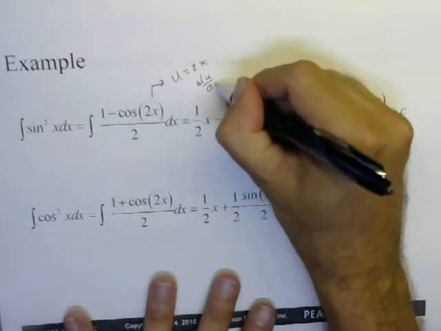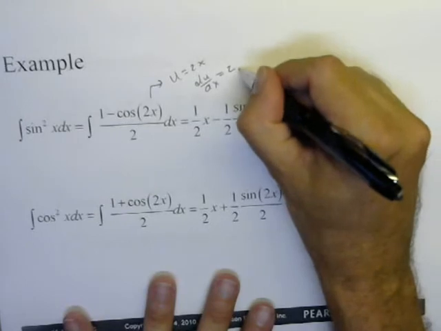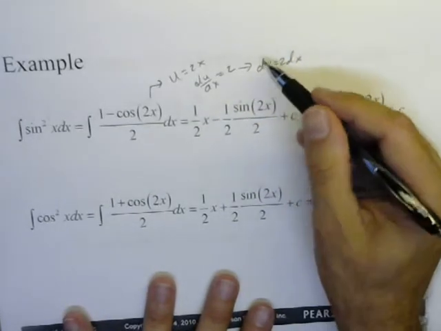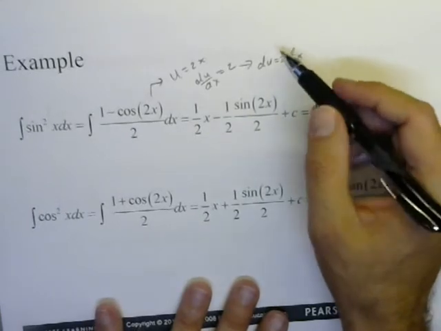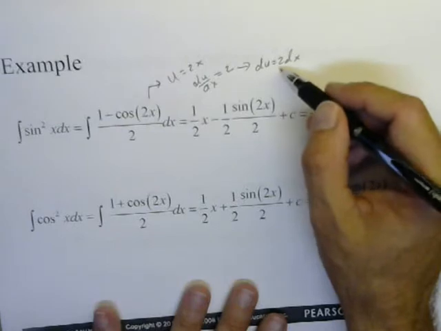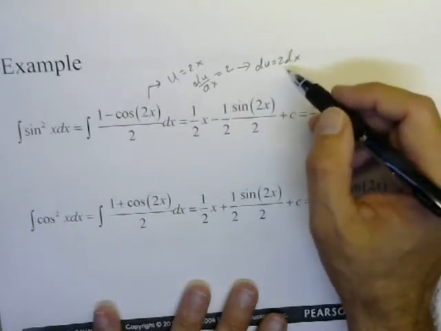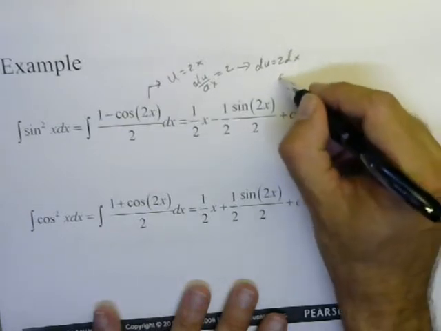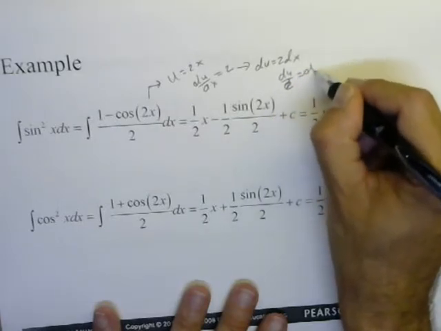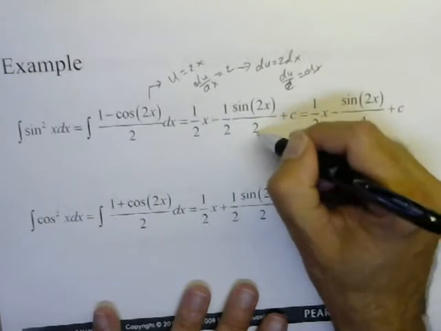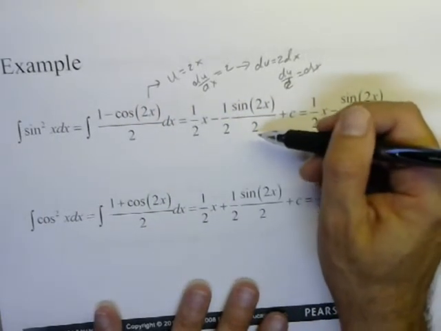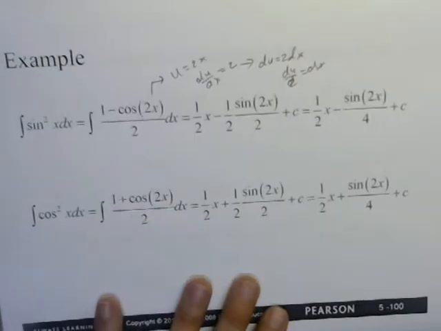And so the derivative of u with respect to x will be equal to 2. And so du will equal 2 dx, right? And so if I do that substitution, I'm going to replace dx with du over 2. Right? So you might wonder, well, where is that extra 2 coming from? I mean, this first 2 comes from the fact that you're dividing by a half, but the second 2 comes from the substitution method, right?